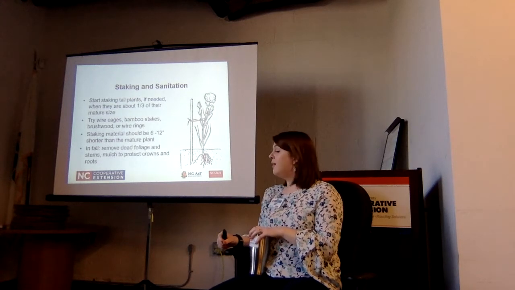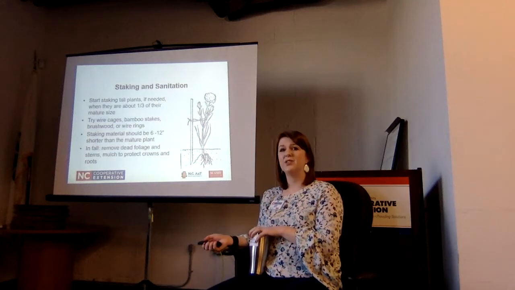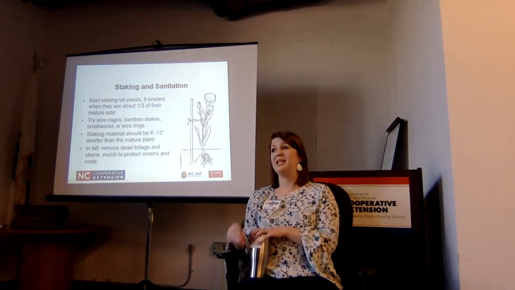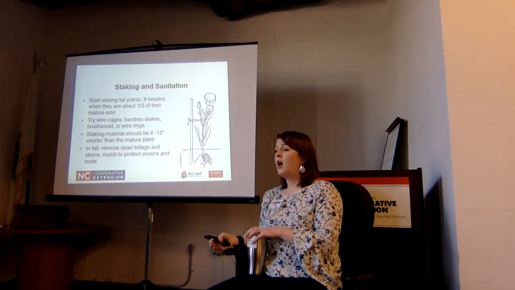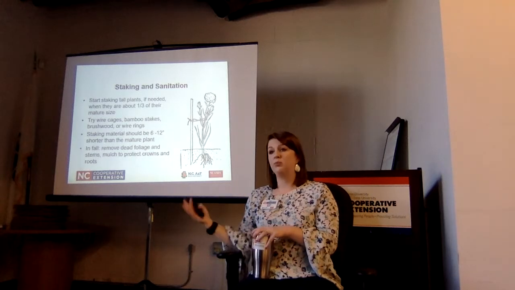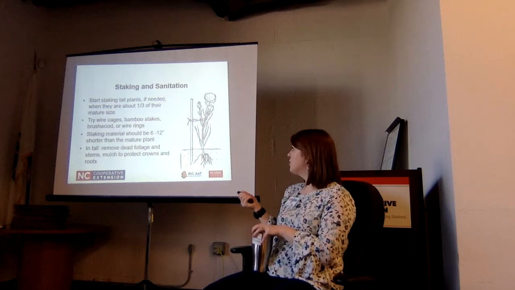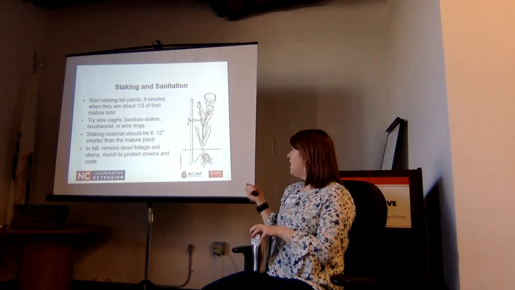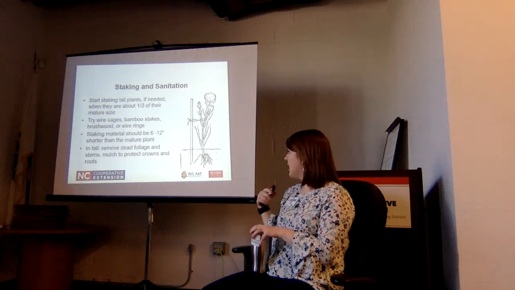If you've got tall plants like cosmos or even some dahlias, or if you're growing some of the cut flower plants that have longer stems, they may need to be staked so that they don't fall over in wind or rain, or just from the weight of the blooms. So you put the stake in the ground, careful not to damage the root system. When the plant is about a third of its mature size is when you would add the stake.